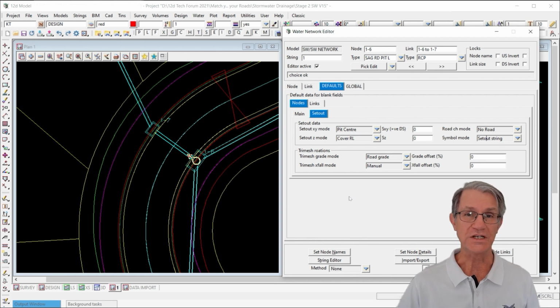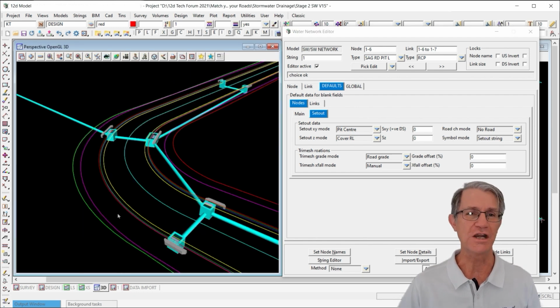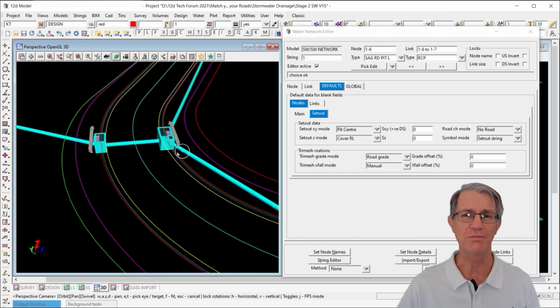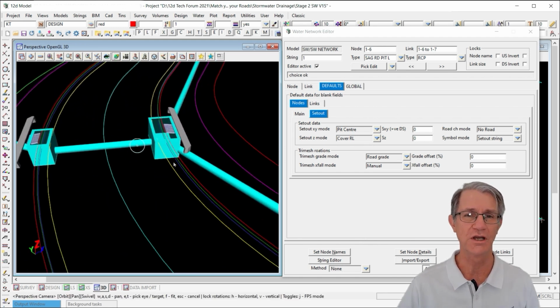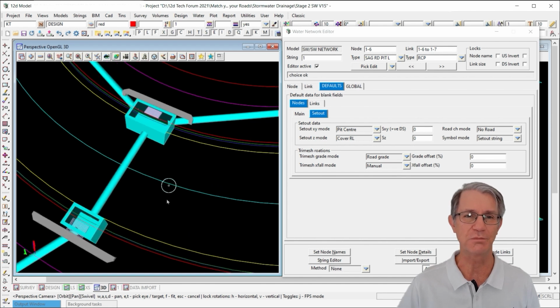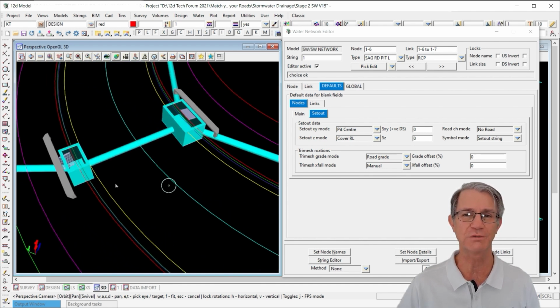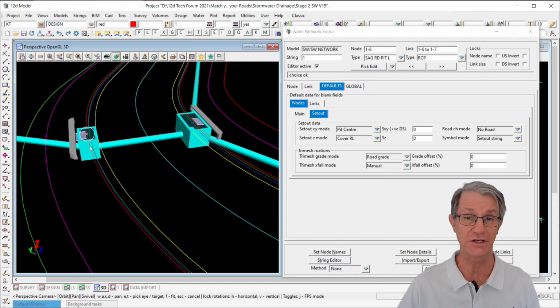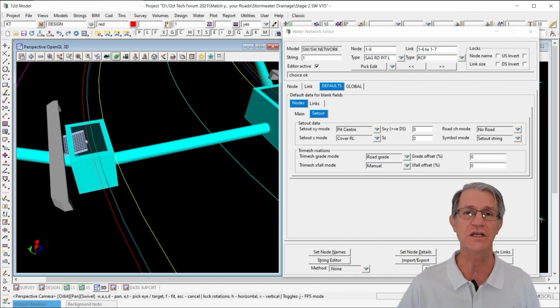If we take a look in 3D, what used to look fairly ordinary now also has the pits rotated to line up nicely with the road strings. There is a bit of an issue happening here, and if we spin around and take a look, you'd be surprised to see the curb lintel being built out onto the footpath like that. What's happened is that the insertion point for the trimesh, that is the grate and lintel, is set to be at the edge of the grate.